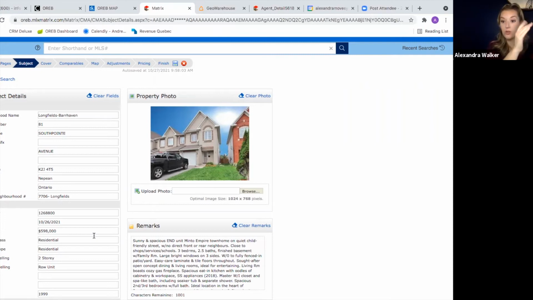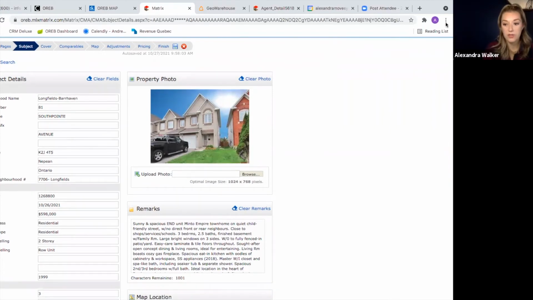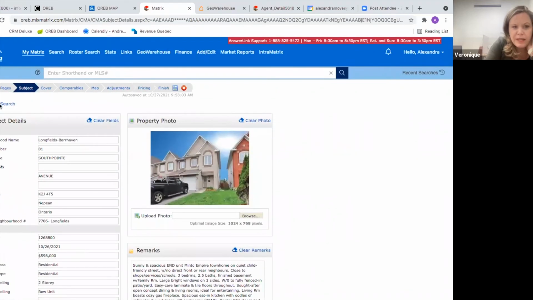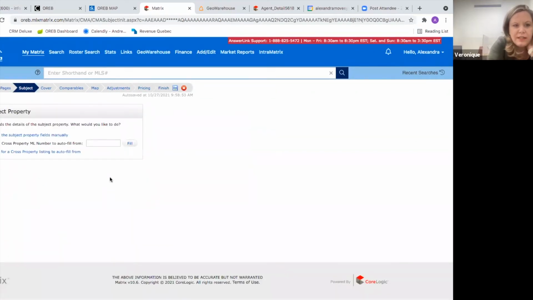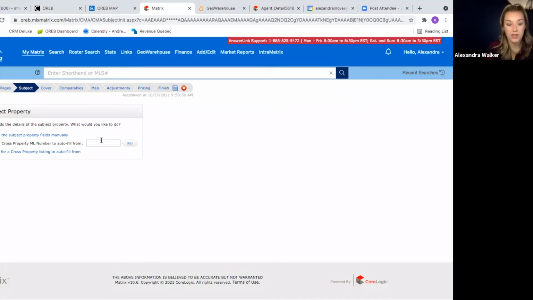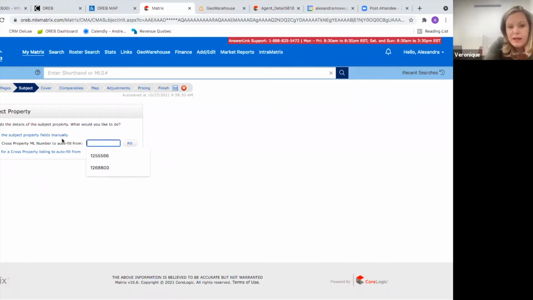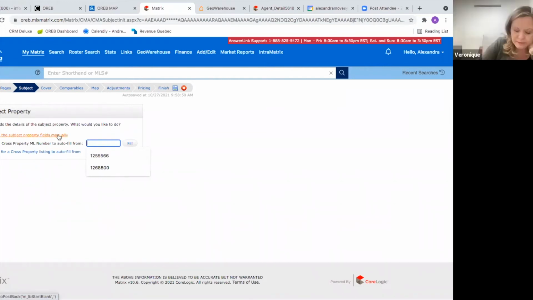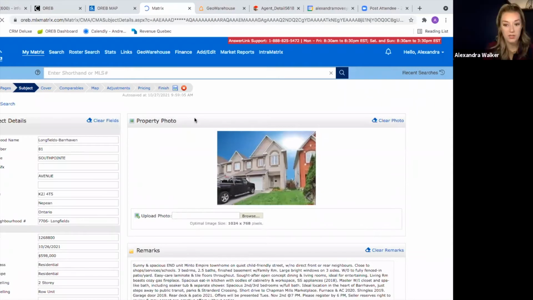I have, okay, so your home has 3 bathrooms and this home has 3 bathrooms, and I have that on paper. Okay, so if you have to, you will fill this in manually. What did you press to get to that sheet to fill it up manually? Like you were under subject? Yeah, so I went to just subject fill, and I get this. I can either put an MLS number in, or I can click type in the subject property fields manually. Okay, so I'm gonna go back to this for time's sake.